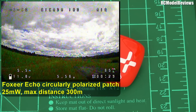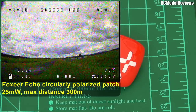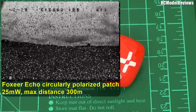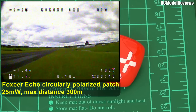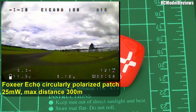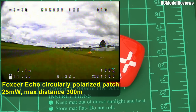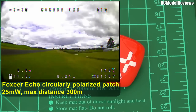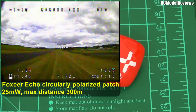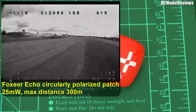Notice the signal's still pretty clean right down at the far end — there's a bit of noise, but nowhere near as much as with the Omni. Turning around, that's still quite a clean signal. Now we're facing forwards — I'm surprised, but there's a dropout caused by the antenna placement. It's still a much cleaner signal apart from these occasional dropouts. We get past that piece of the Fresnel zone and we're back into a nice, relatively clean signal. Definitely the antenna has some gain — obviously it's got gain because it's giving us a better picture. Now we're coming back into the area where the hangars are. You'll never get away from multi-pathing completely; circular polarisation only reduces it, cannot eliminate it. But that's a lovely fine picture.